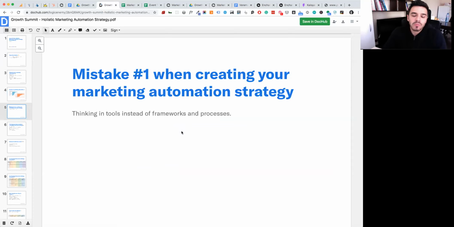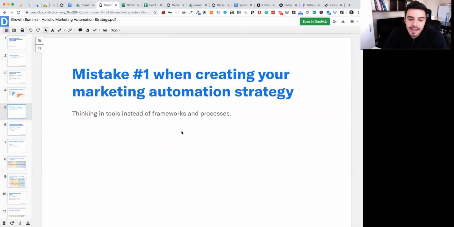And when we talk about marketing automation, because we talk with a lot of SaaS and product companies about it, they come to us, and we usually have these free sessions, as well as I also do sessions on GrowthMentor. And usually the first thing that they ask us is, what tool should we use to do our marketing automation? And this is really, in my opinion, the number one mistake SaaS and mobile app and product companies generally make. They start to think in tools rather than frameworks and processes.